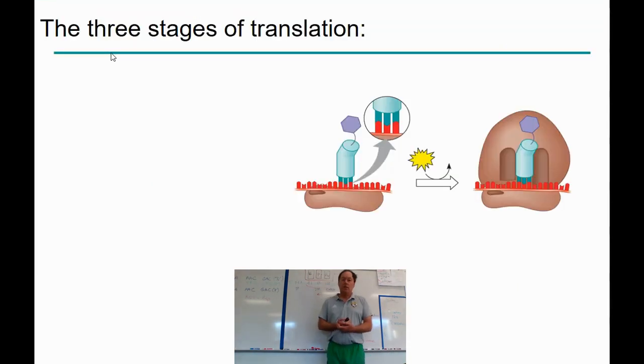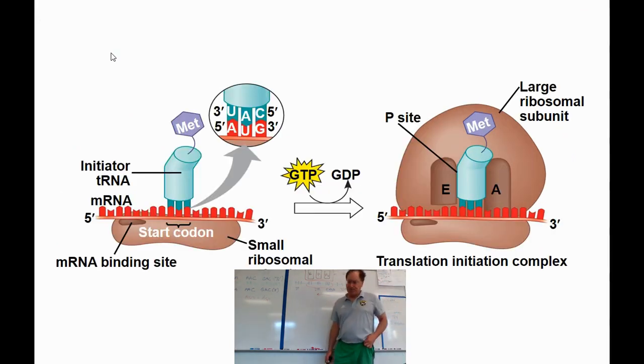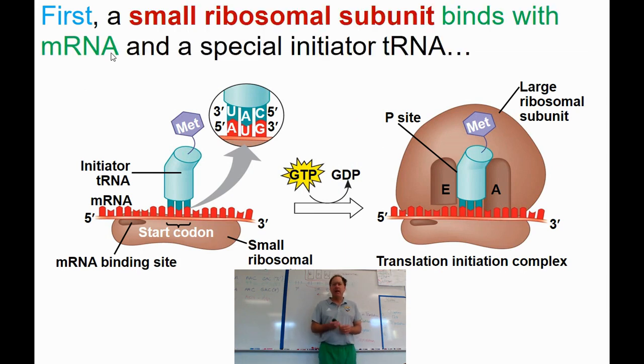Okay, so just like in transcription, there's 3 stages of translation: initiation, elongation, and termination. So I would circle a few things here. If you have a handout that I've given you, or this is just a picture in your book, I would circle GTP. It doesn't use ATP, but it uses GTP to assemble the 2 subunits of ribosomes together to do translation.